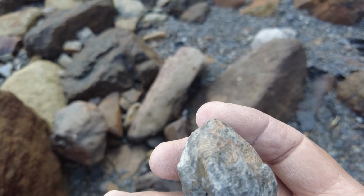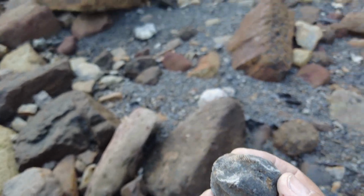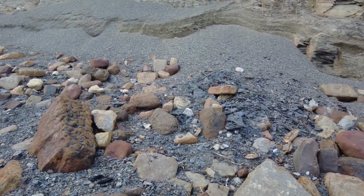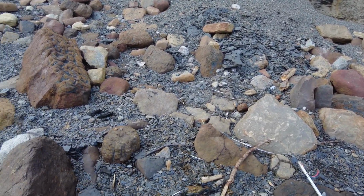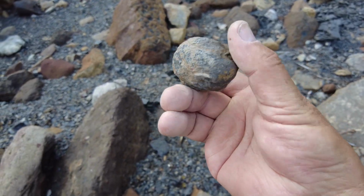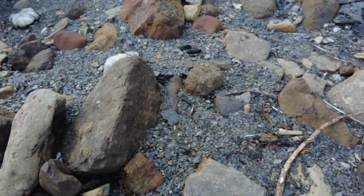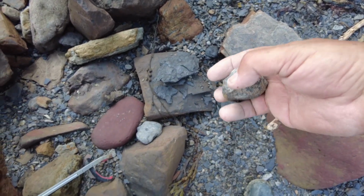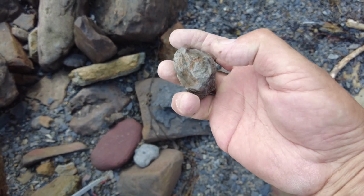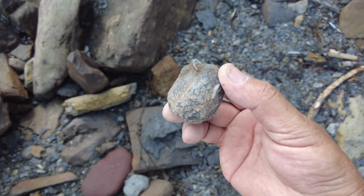So I'll open that one a bit later because we're in an area which is still a little unstable, and a lot of this fine stuff is still coming down. But that's the sort of shape that we're looking at. They're called a nodule. It's a bit harder than that shale stuff I was showing you before, which just crumbles in your hand. This, obviously, you can crush it as much as you like. It ain't going to come apart. And this is the sort of shape you're looking for.